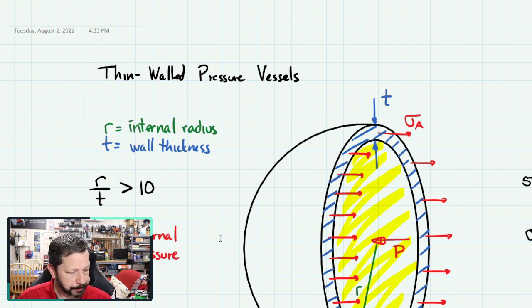We will be back tomorrow with one last topic, a manual way to do stress concentrations. We've looked at that in SolidWorks simulation, but this is doing it by hand. Not doing finite element by hand, but using some charts that are actually theoretical, which will help us find maximum stress from something like a notch or a transition from a large area to a small area, or a hole in a plate, something like that. So that'll be tomorrow.